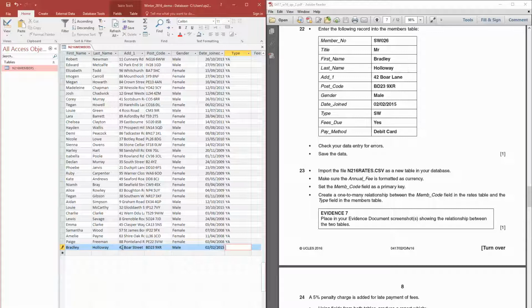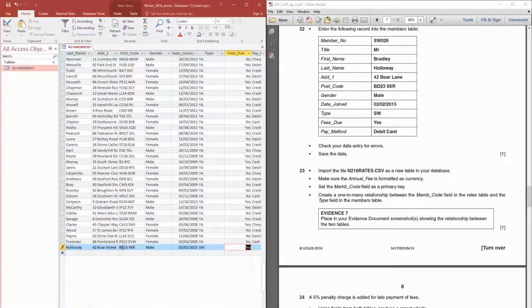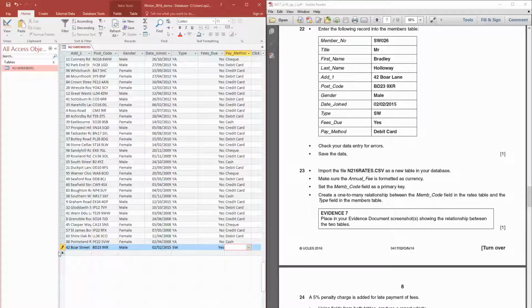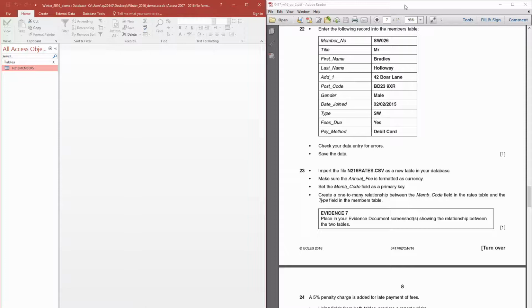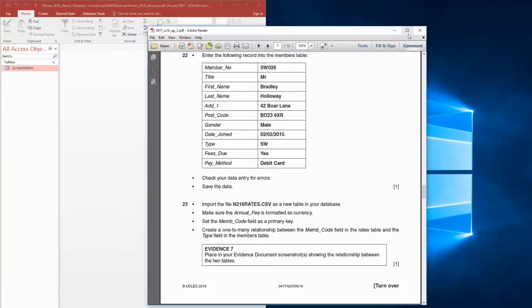Fees due. Sorry, type is SW. Fees due is yes. And using my drop-down menu, which I created earlier, I'm going to select debit card. Click on save at the top, small x, done. Next question.